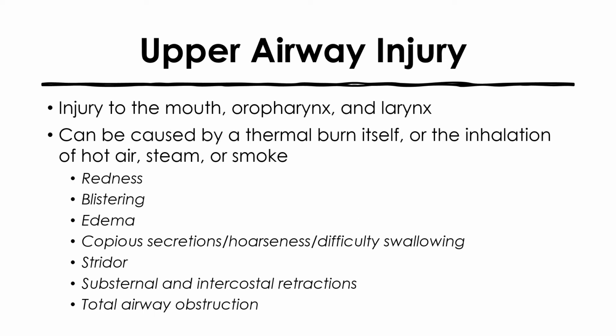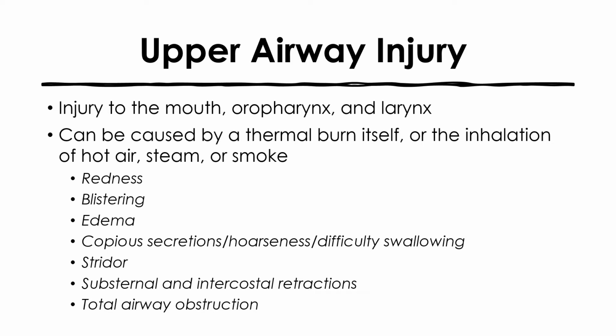And then we're going to jump to the upper airway injury. Okay, so this is really injury to the mouth, oropharynx, and the larynx. And it can be caused by a thermal burn itself to the area around where we just mentioned, the mouth, oropharynx, and the larynx, or it can be the inhalation of what we mentioned before, such as hot air, steam, or smoke. Okay, so we may notice redness to the area, such as the mouth, oropharynx, and larynx, blistering, edema or swelling.